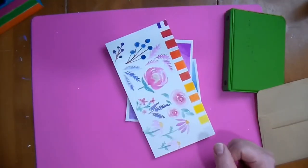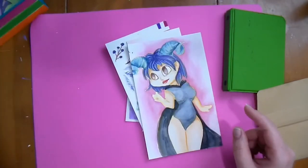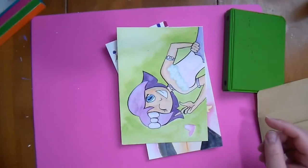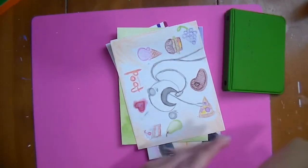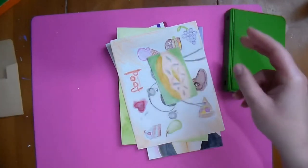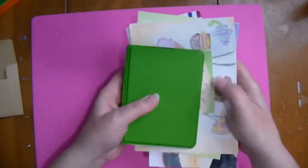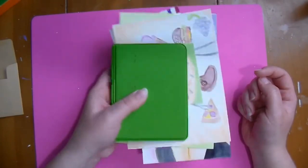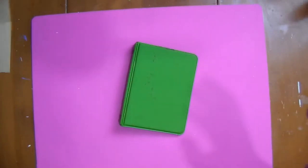So here are all the mini watercolors, and some of them are bigger than the binder, but I don't really care that much. I'm going to try to fit as many as I can into this little binder, just to have all of them together, because right now they were just in a little crate on my table and some of them got marked up on accident. So I wanted to put them in something a little bit more safe for them.